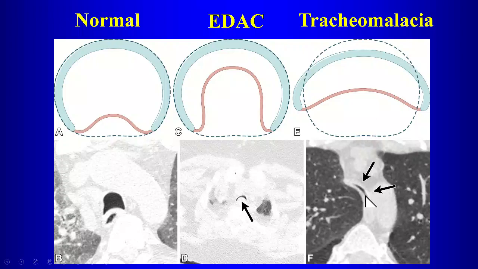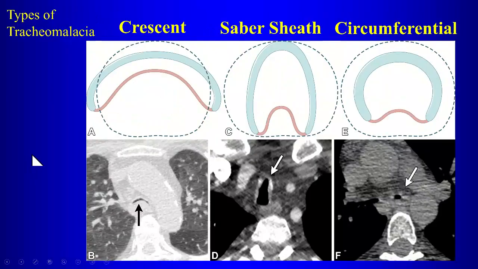I don't think in the boards they're going to go into this level of detail, okay? So if you see excessive collapse of the trachea, go with tracheal malacia. Make sure that you know you want to do it on expiratory CT. But in real life, we do see this. We see this quite often, especially in our CT scans for PE. And those patients probably don't have tracheal malacia. They probably have this excessive dynamic airway collapse, okay?